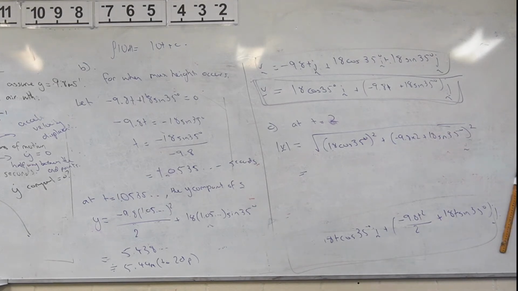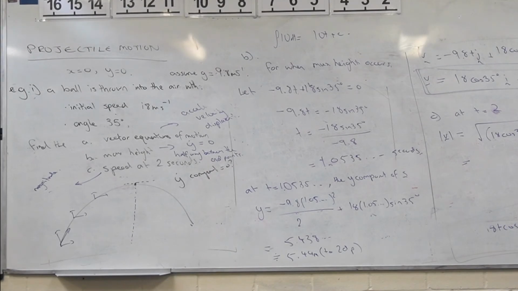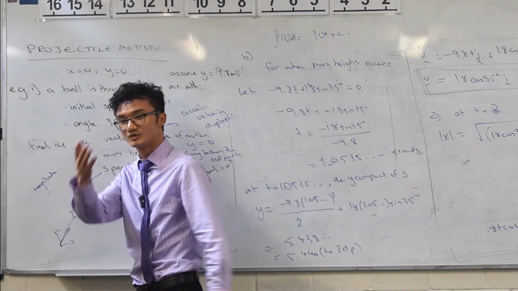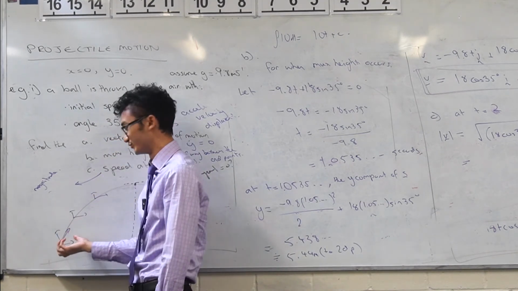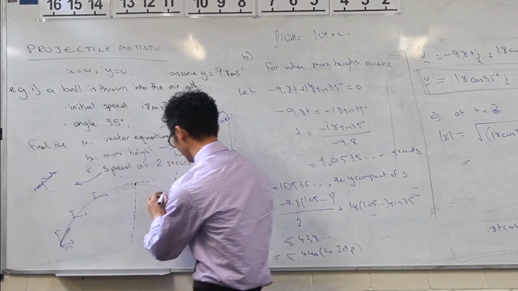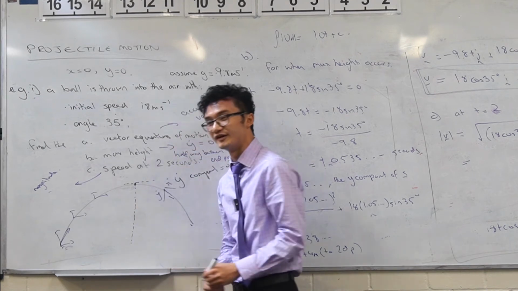Is that making sense? I was still confused at the square root. Yeah, so all we're doing is we're applying the formula for the magnitude, or as James said, like the hypotenuse. So you're just basically using Pythagoras' theorem on your x component and your y component, and then finding out the magnitude, yeah.